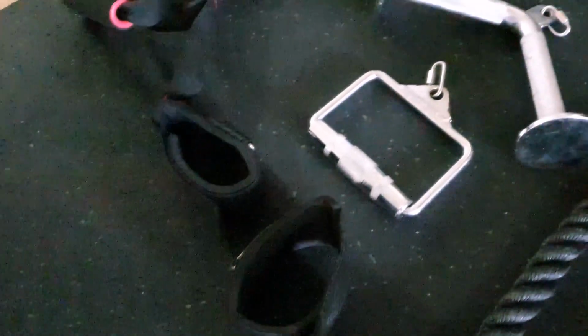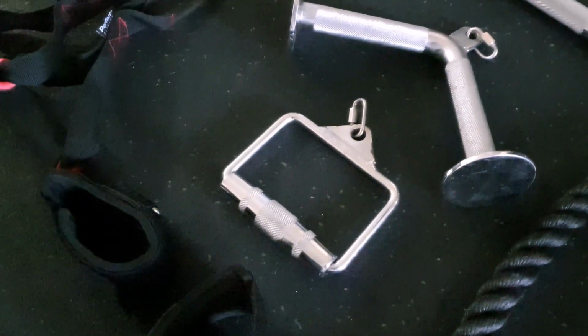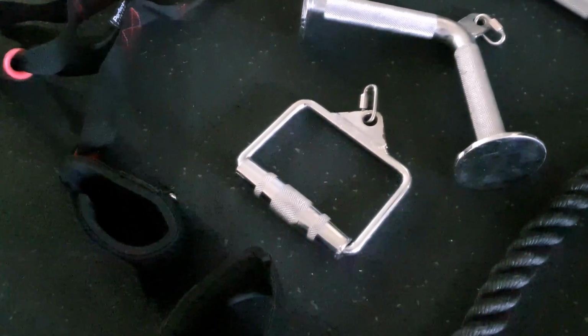A couple of ankle straps, which actually get a fair bit of use for both myself and the wife for abductor, adductor and glute training. Just a single isolated cable handle, loud as heck, squeaky as anything, which is why I've also got a couple of foamy handles off a band set, but they're absolutely fantastic.